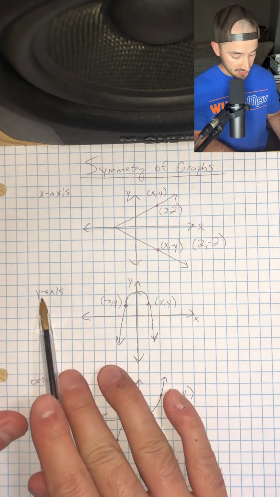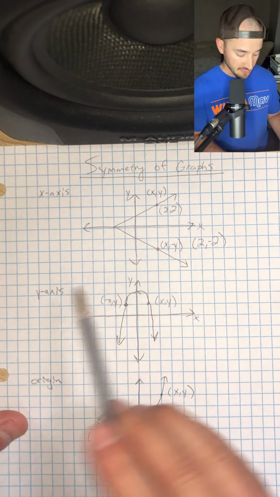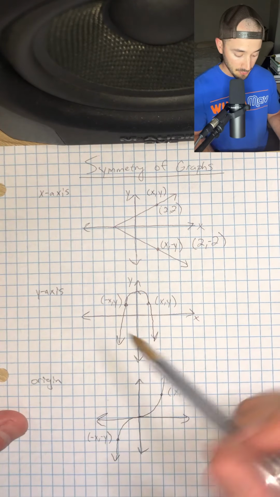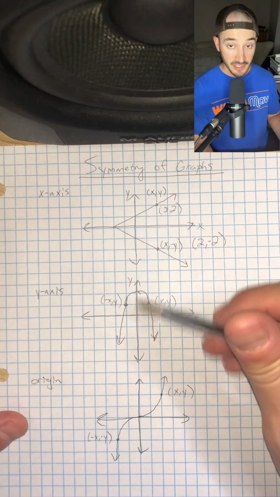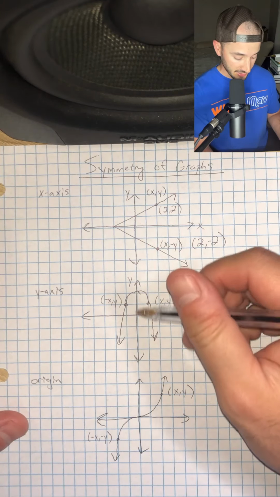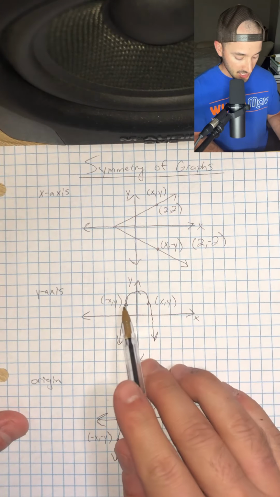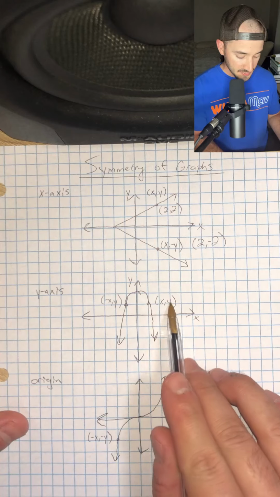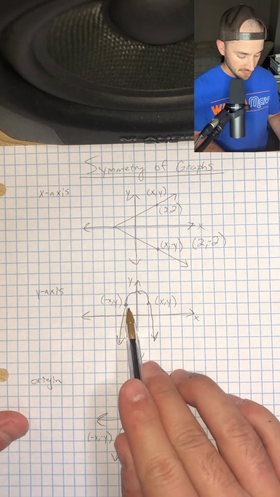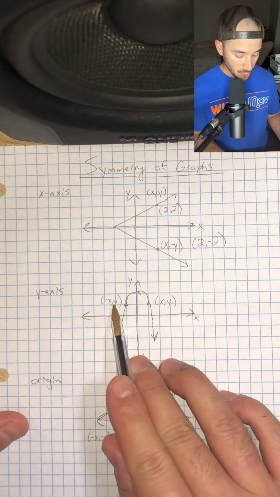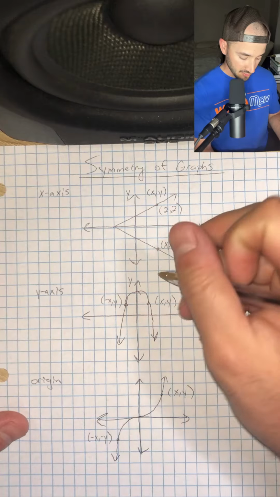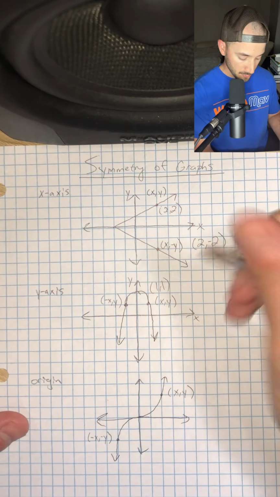The next kind is whenever we're symmetrical with respect to the y-axis, okay? So this time the y-axis is kind of like our mirror. It's kind of where it's splitting it down the middle. And so this time, if we have some point (x, y), then we also have to have the point (-x, y), okay? So let's say that this point is (1, 1).